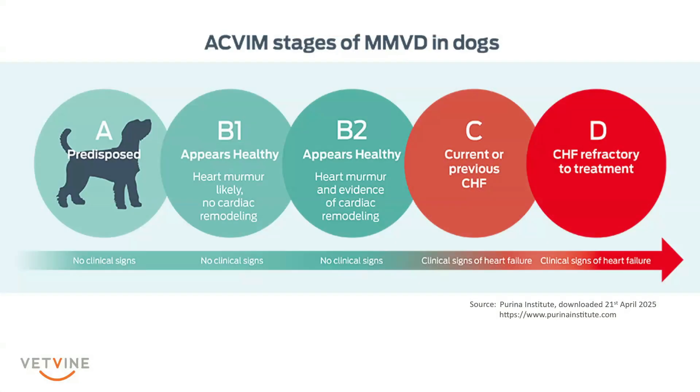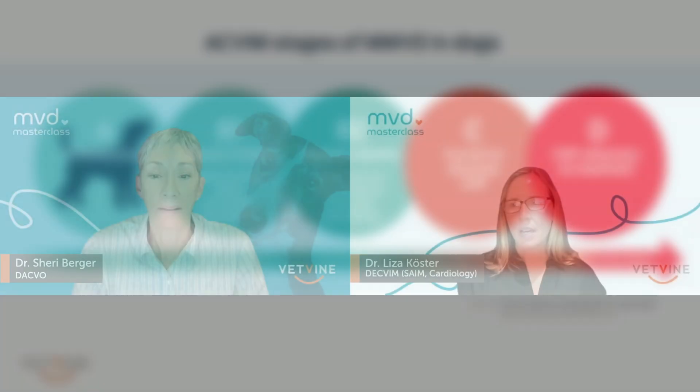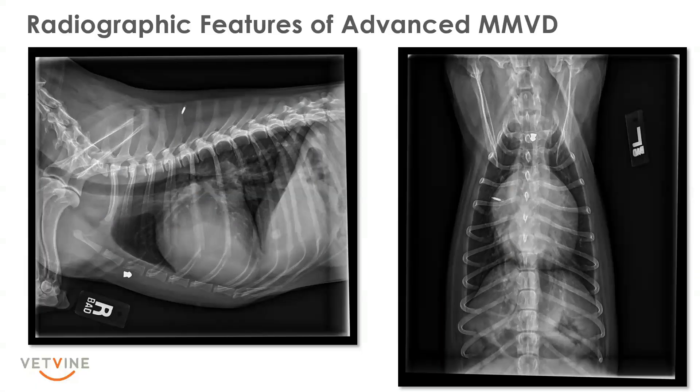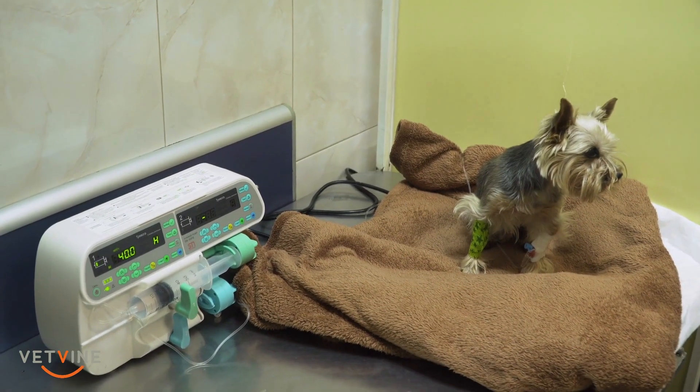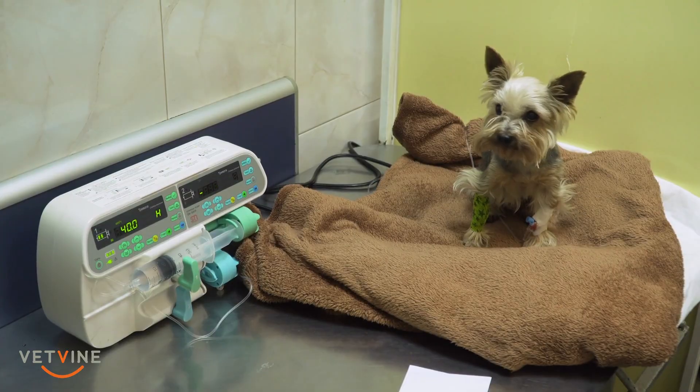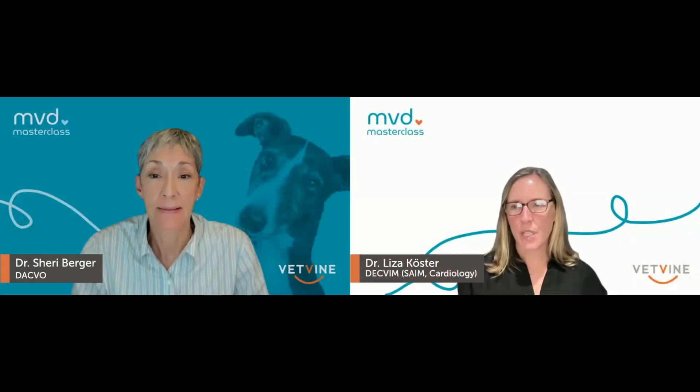There are some drugs we are a little more concerned about, and this is very much dependent upon the anesthetist's preference and comfort level. What we do caution against is dogs with very loud murmurs and big hearts on radiographs — we advise being cautious about routine surgical fluid rates. Particularly if this is a long procedure, we are concerned about volume overload and actually inducing cardiogenic edema.